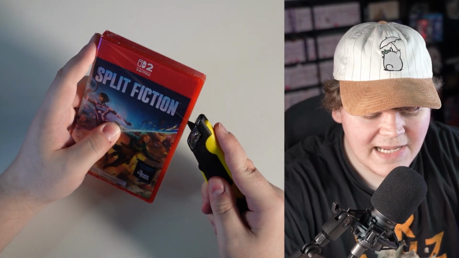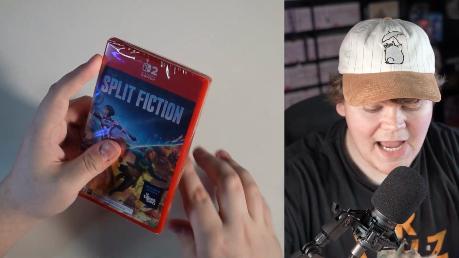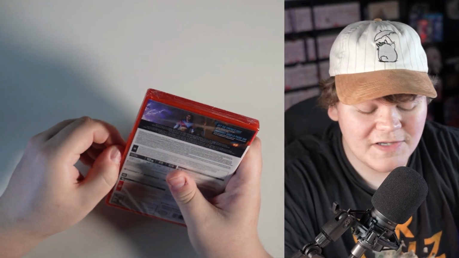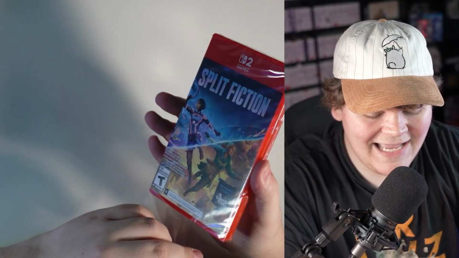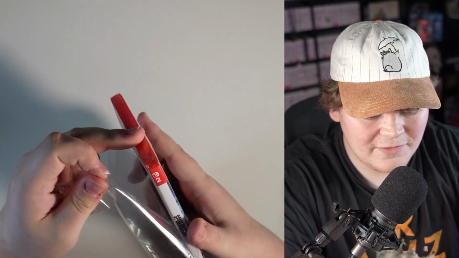But maybe it runs fine. We'll find out when we do our hands-on impressions. So, yeah, we'll go ahead and crack this thing open here and see. I wonder, is there any chance EA opted to do a reverse cover art or anything like that? I doubt it, given what they're doing here in general, but we will see if there's anything on the inside.